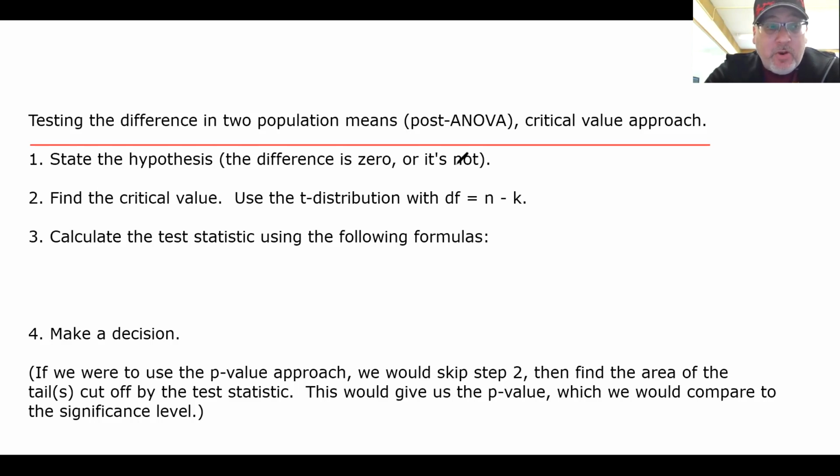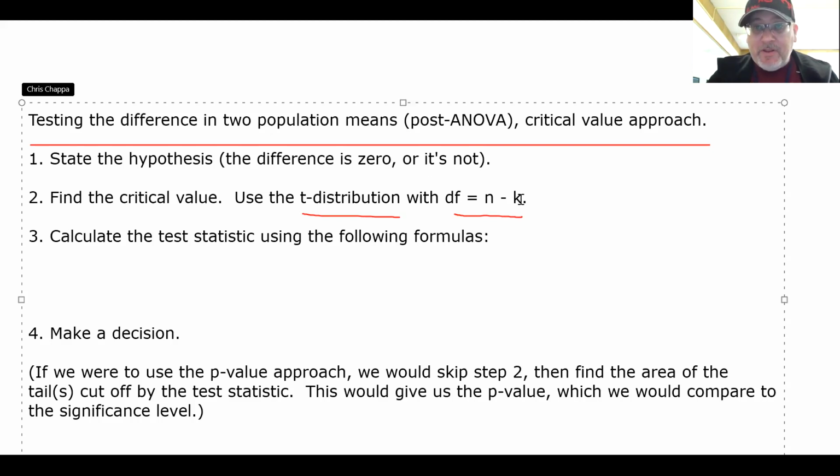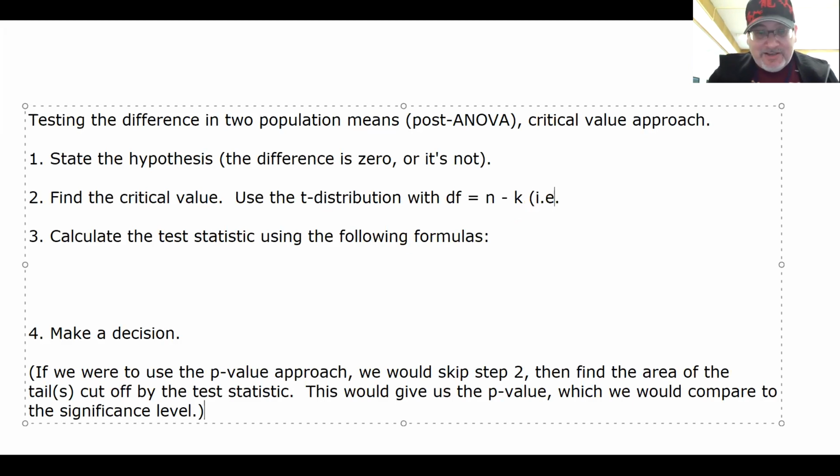But to find the critical value, we have to know the distribution to use. In this case, it's going to be the t distribution. And because it's the t distribution, we're going to need to know the degrees of freedom. Well, looky there. It's the same degrees of freedom as before. So in all of our post-ANOVA analysis inferences, estimating one population mean, estimating the difference in two population means, and testing the difference in two population means, the degrees of freedom is always the same. I'm going to jump back into the text box just for a second and say that this is the DF errors from the ANOVA table.